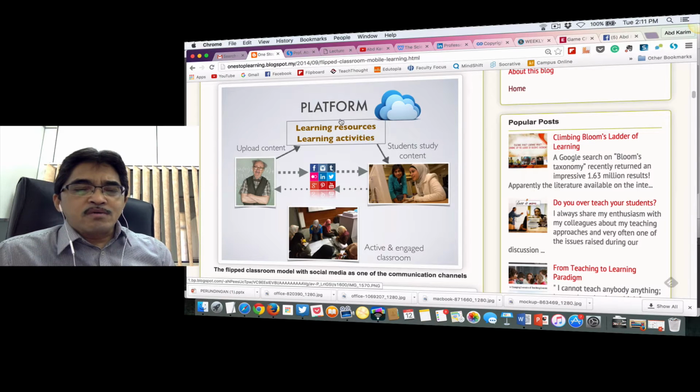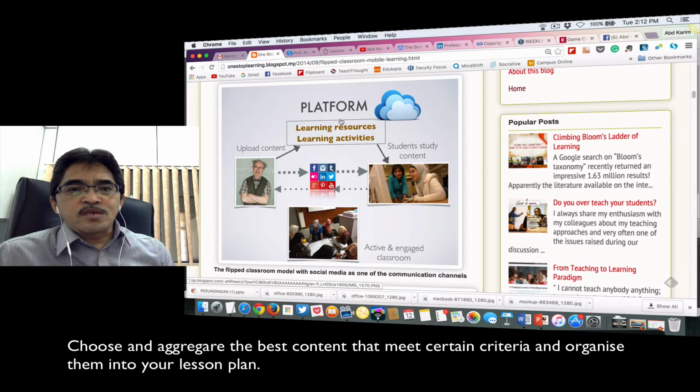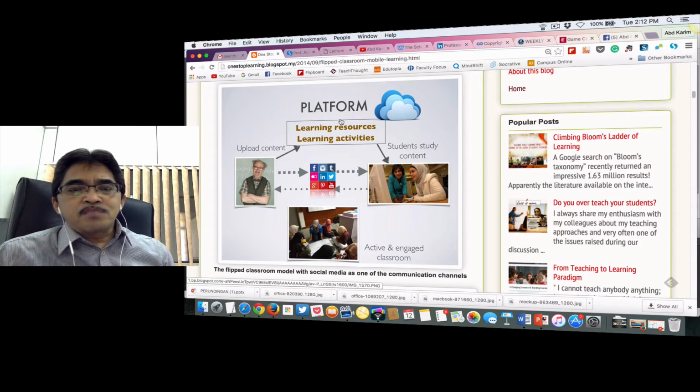So all you need to do now is to identify and choose the best relevant material to your course or to your topic, and then we can just link up to our own platform that we are using. So this is what I previously mentioned about the concept of cloud.